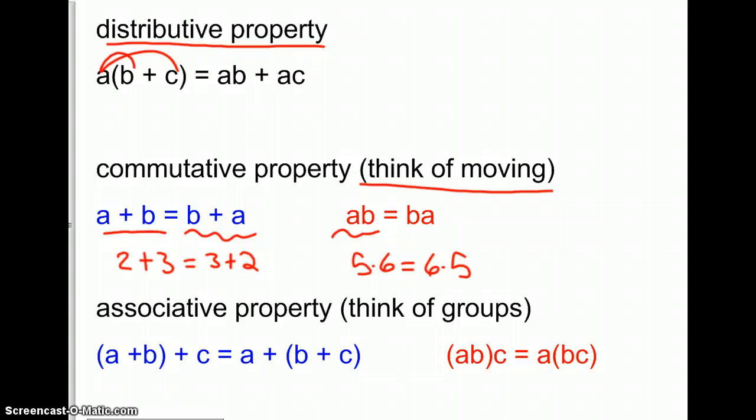With the associative property, who we associate with, that's sort of our group that we hang out with. And in the first one, the associative property of addition, if it's all addition, it doesn't matter the order or the grouping that I go in. So we see that they have the quantity of a plus b added to c, and then they have a plus the quantity of b plus c. That's one example with the associative property of addition, and then the associative property of multiplication over there.